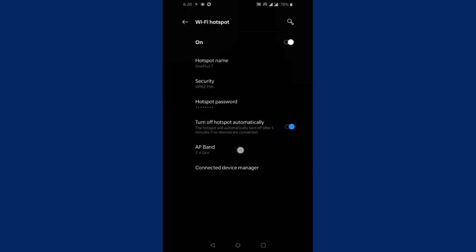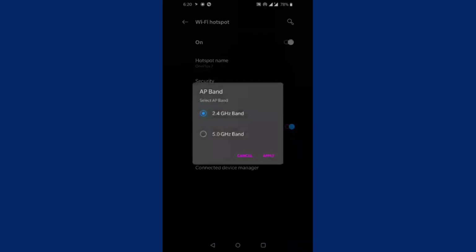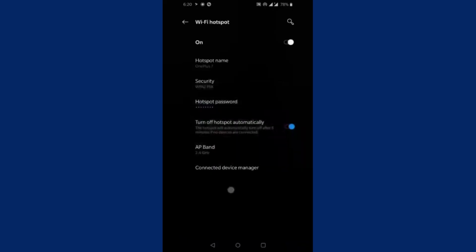After enabling the hotspot, use another device to connect to your Google Pixel's hotspot. On the other device, navigate to the Wi-Fi settings and search for available networks. Your hotspot should appear in the list of networks identified by the name you set earlier. Select your hotspot from the list and enter the password you created. Once the correct password is entered, the device should connect successfully to your hotspot, granting it access to your mobile data.